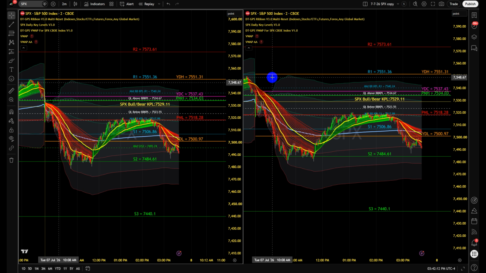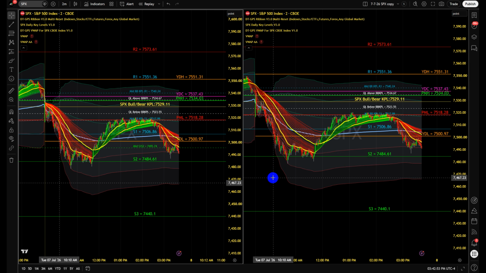So the Day Trading GPS Ribbon V3.0 indicator is a multi-reset edition that covers all of those particular situations and also offers up to 4 custom resets that the user can define. So in today's particular SPX session, we're looking at a split screen. On the left side, you have the session reset filter on for SPX and other indexes, and on the right side, you have that reset filter off, which would be your standard common EMA ribbon with the filter off.